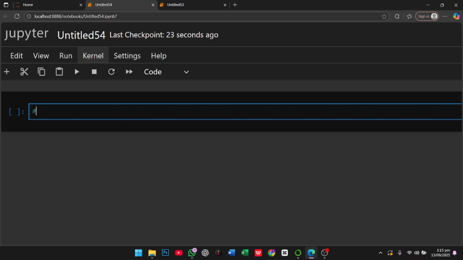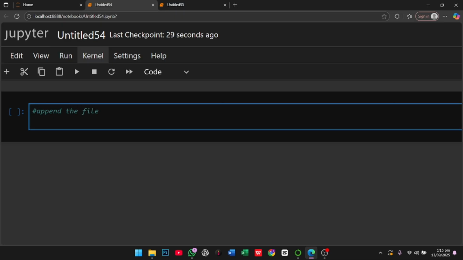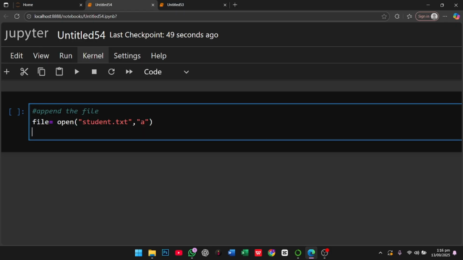I append to the file: first I have to call the file and open it, and the same thing as before, but instead of W here I use A.